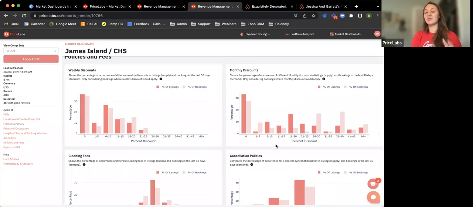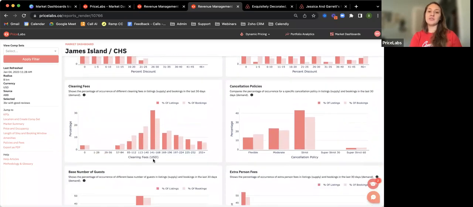You can see the same trend here. There are relatively a lot of listings with a 16 to 20% discount for monthly bookings, and a lot with a 0% discount, but the ones with higher discounts are getting a higher percentage of bookings than their market share, if that makes sense.